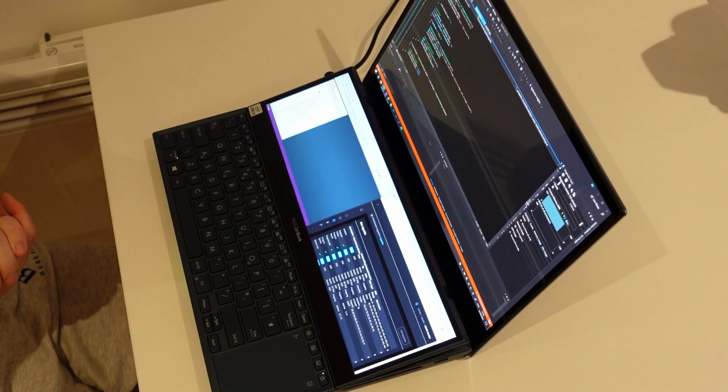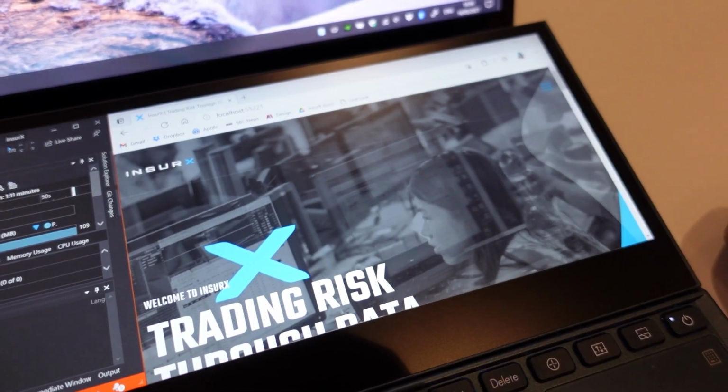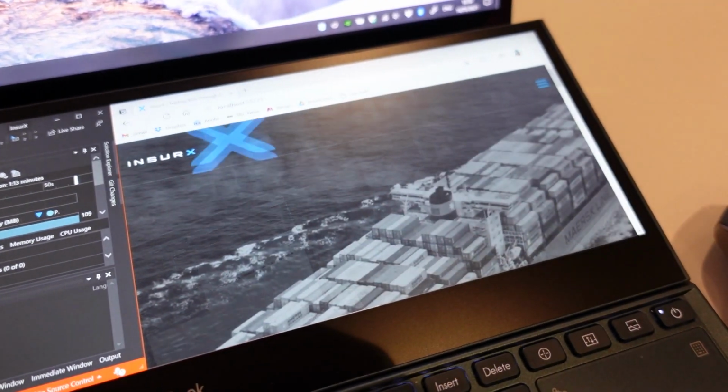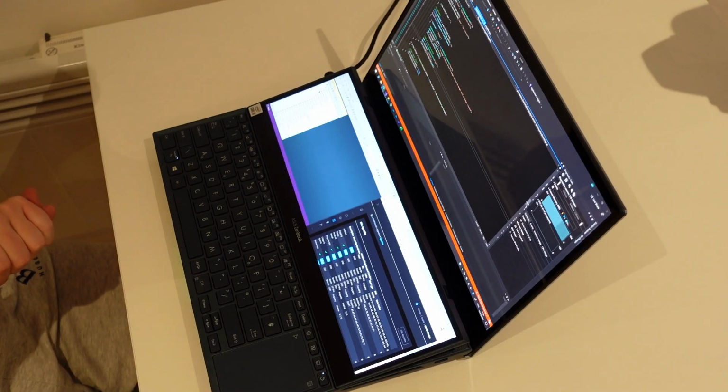The problem that I found pretty much instantly is when you move the website into the bottom right, the space is actually not wide enough, so the responsive web design thinks that you're on some kind of iPad or phone, so it slightly messes up the layout, which isn't really that useful for me.